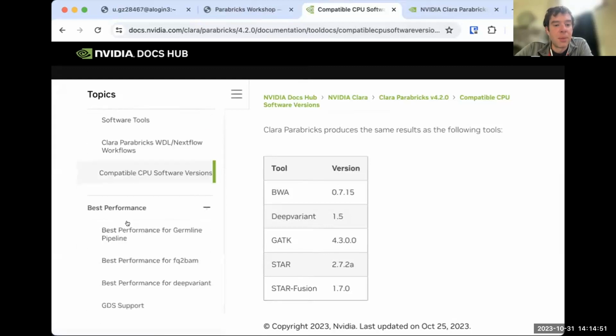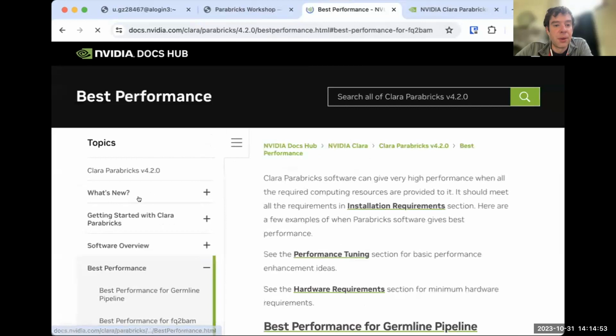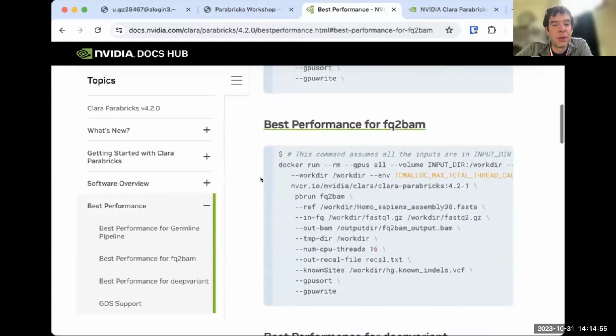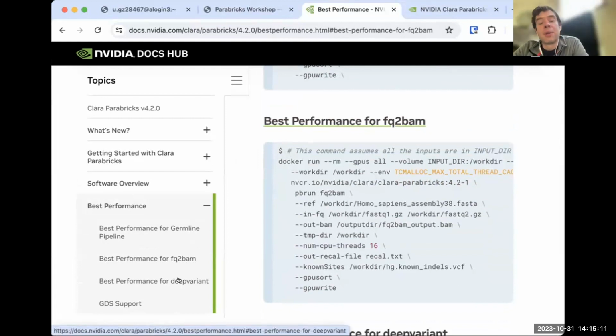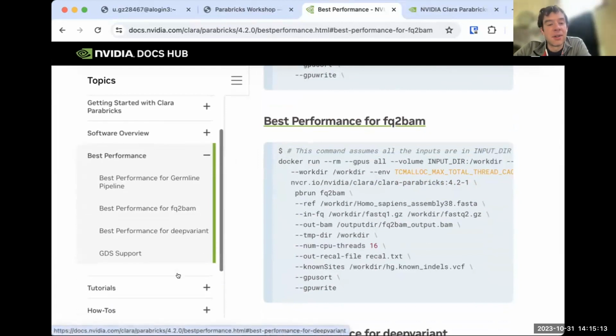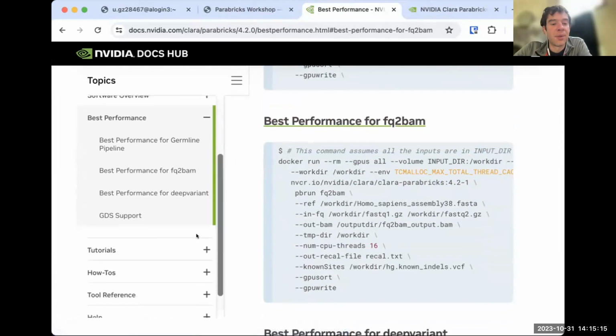We have guides on best performance. So specifically, if you want to squeeze out the most performance on a system, if you have enough GPU memory and it's a modern enough GPU, we've got options that essentially can accelerate things a little bit faster. So that's mostly for large data sets. With my toy data sets today, you may not see a huge difference.